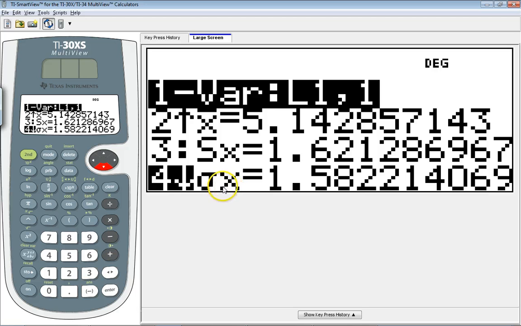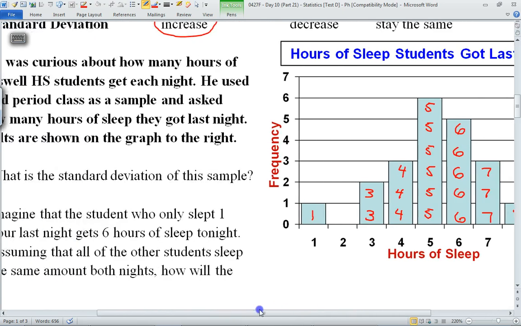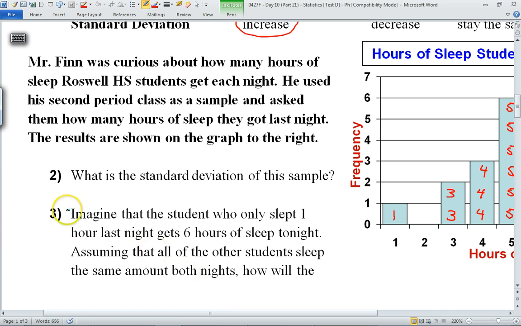Like, we don't care about data on anybody else. The group that we're looking at is the whole population. Now, look back at this problem so we can decide. Are we supposed to be using the population standard deviation or the sample standard deviation? We're on problem number 2. Ding, ding, ding, ding. This word right here tells me that we need to be looking at the sample standard deviation. So when I look back at the calculator, I'm using the S.